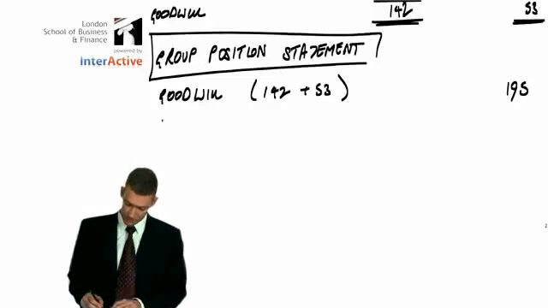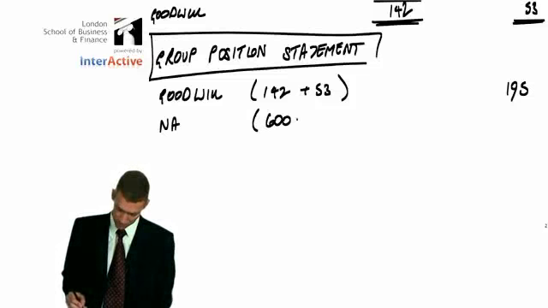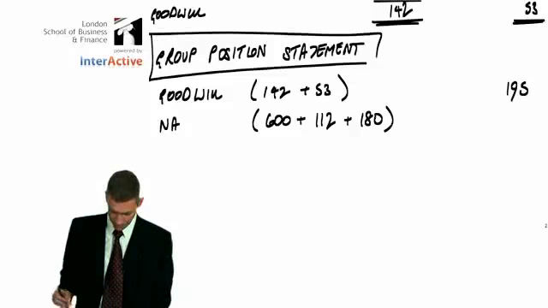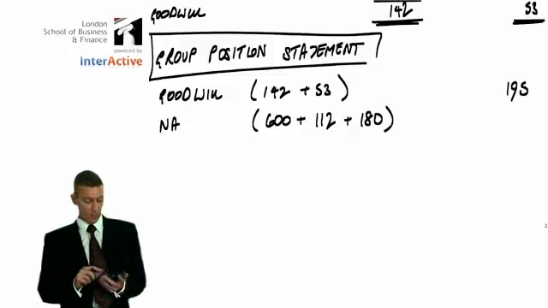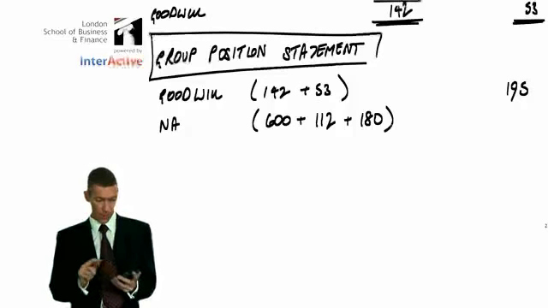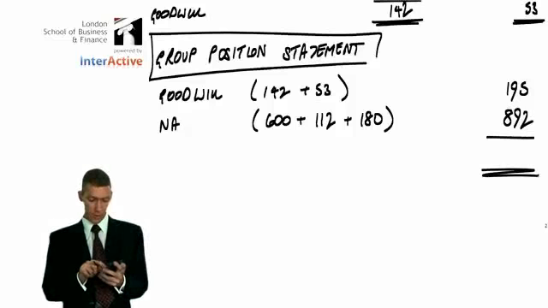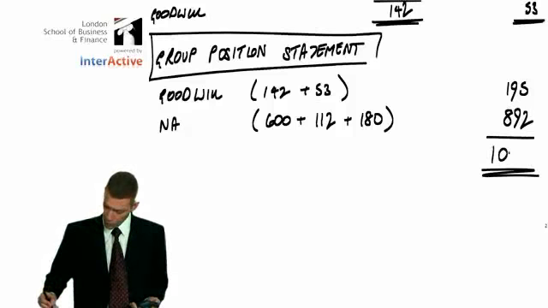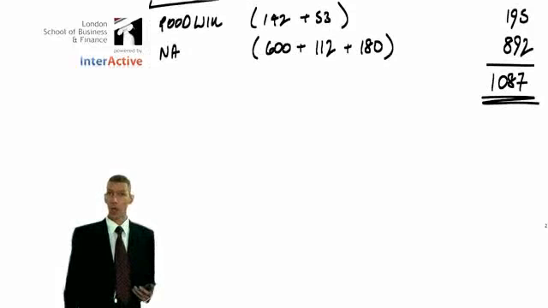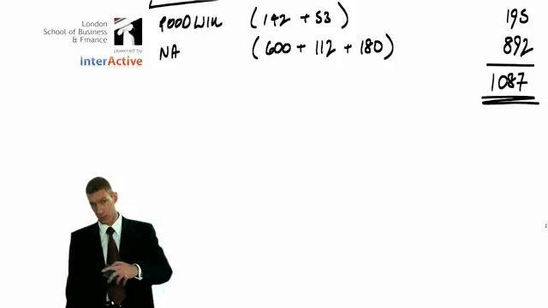And then the net assets are 600 plus 112 plus 180. So what's that? I don't feel like working that out with the calculator in my hand. 892 plus 195 is 1087. And like I say, it's been a while since I've done these questions, so I'm not absolutely sure if that's right. In which case I can confirm it by looking at the bottom of the balance sheet. Share capital.